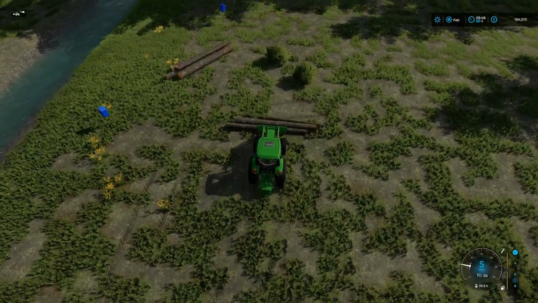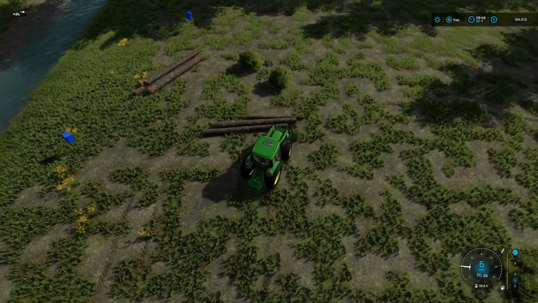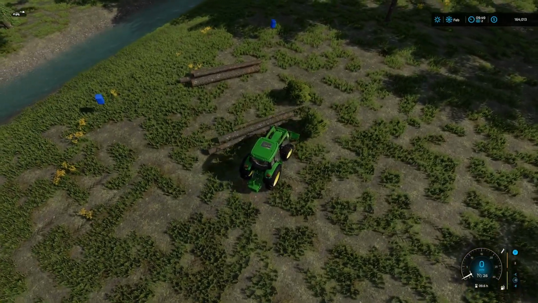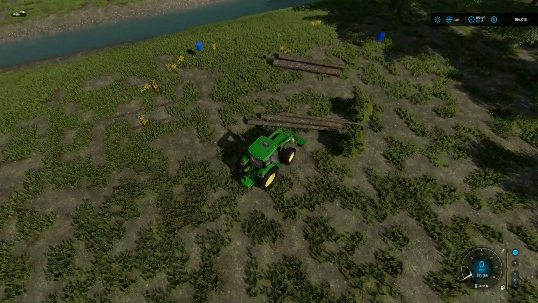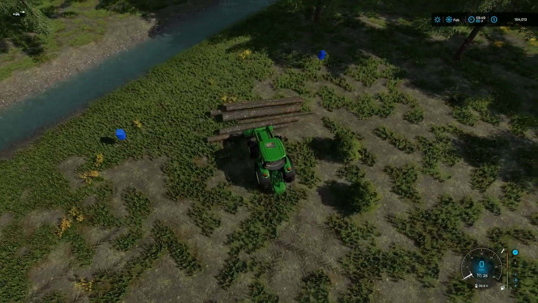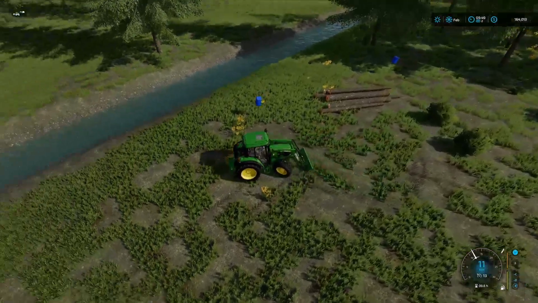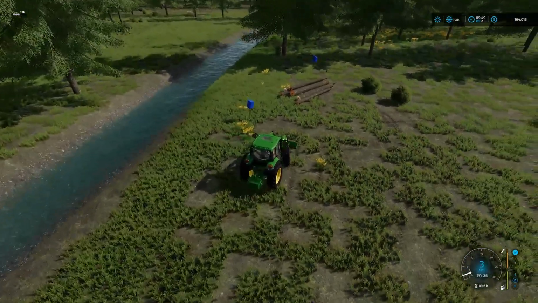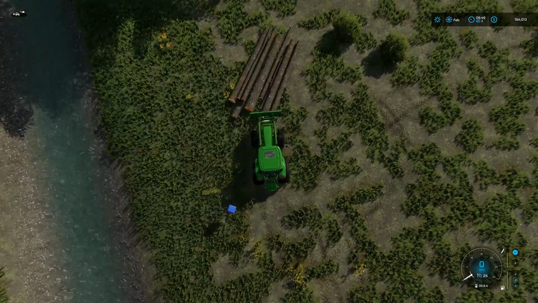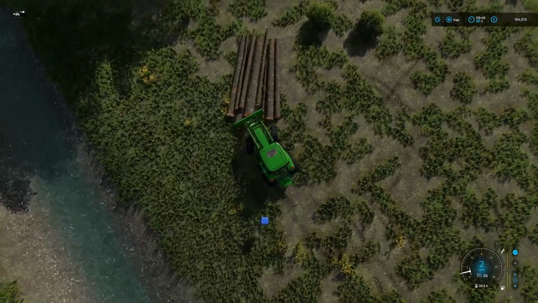So I think what we'll do, we'll see you back here. I'll nip up to the stores, and then yeah, we'll go and get our new machine. Dedicated forestry machine, as opposed to our poor little tractor that's had to deal with it all so far. But it's done a good job, but it's time to get something purpose built, I think.